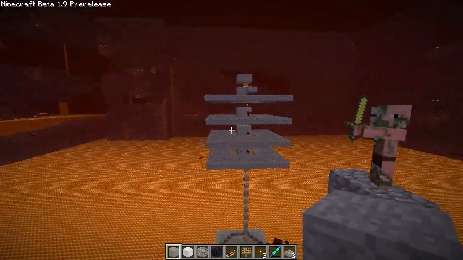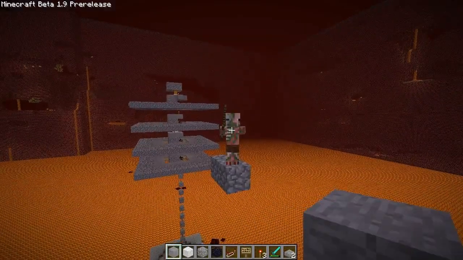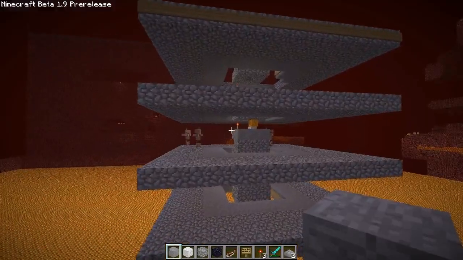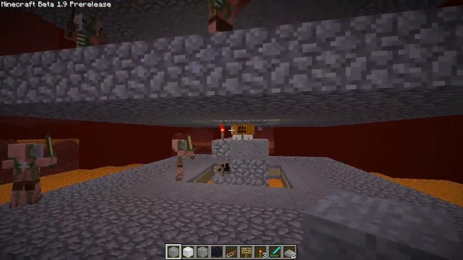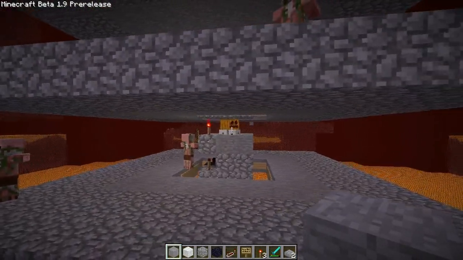So I'll just get a big spawn going on, and then you will see what I mean. And here you can see the problem. There's mobs, there's golems, but there's no interaction between the two. So I don't know what's happening.